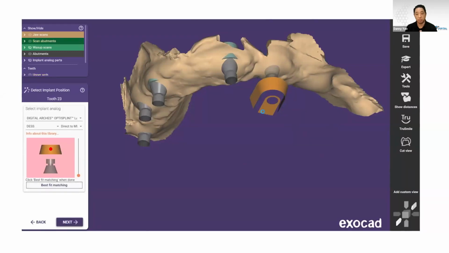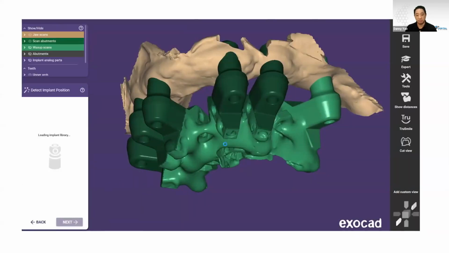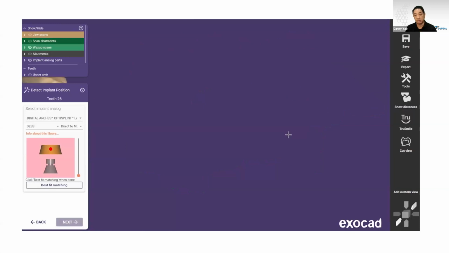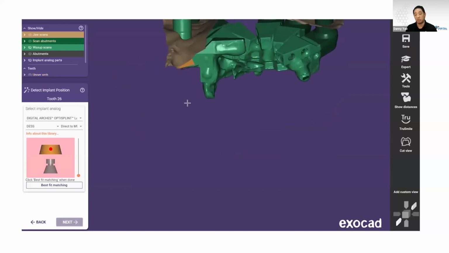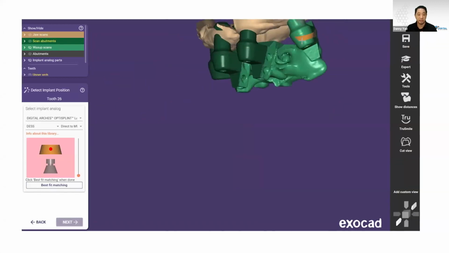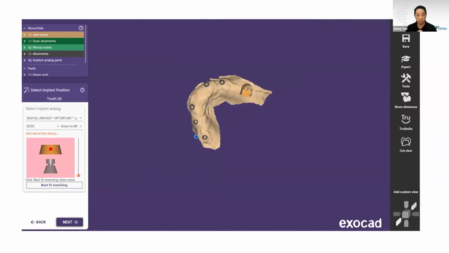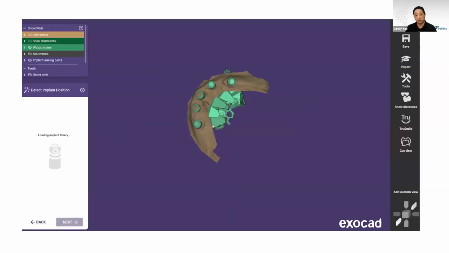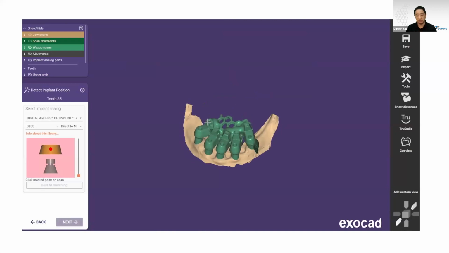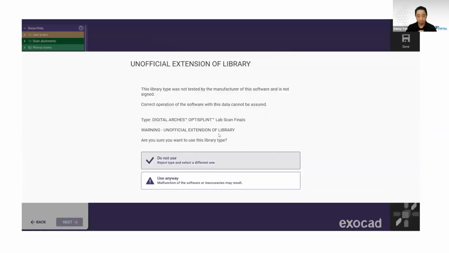And you're just aligning them one by one, selecting our library. You'll see this pop up just because we're always updating our library, so we don't always find it necessary to upload our latest version of our library to Exocad to get it all verified and validated. And so that's why you get that error message while you're doing that. But again, we're going to be working on an FDA version of our library so that we can actually submit it to Exocad in the future. And they'll be able to actually put it on our website, so this error message will stop popping up again.